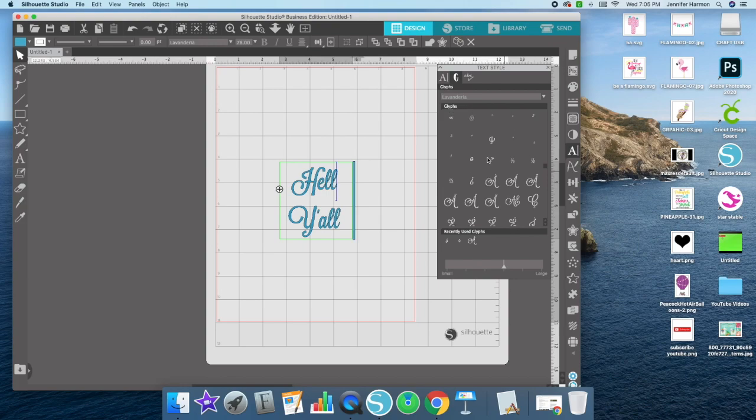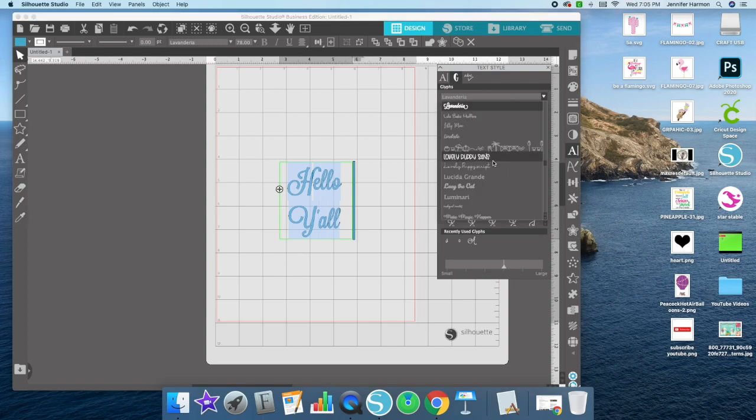So say, this is a bad example. Let's go to Samantha. Should have stayed with Samantha in the first place. It's called Samantha Upright. It's a very popular script font with everyone that crafts. I get down to the S's, sorry.